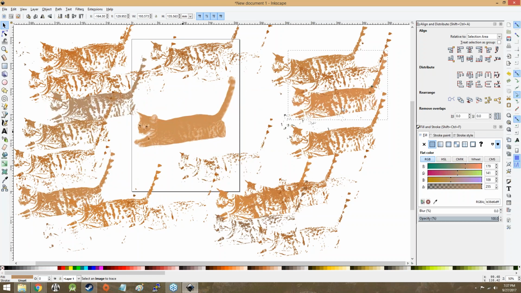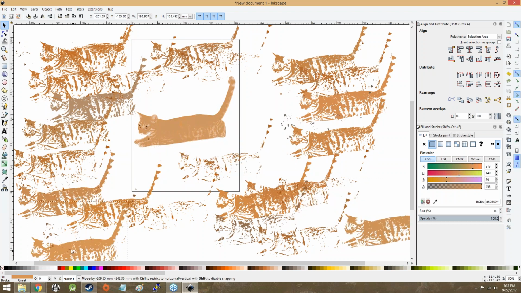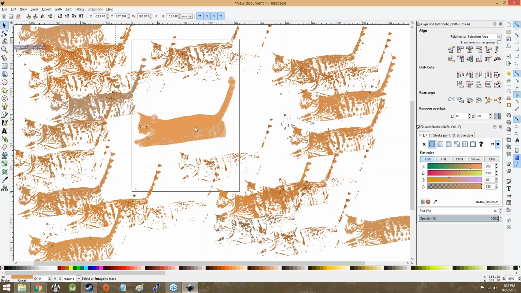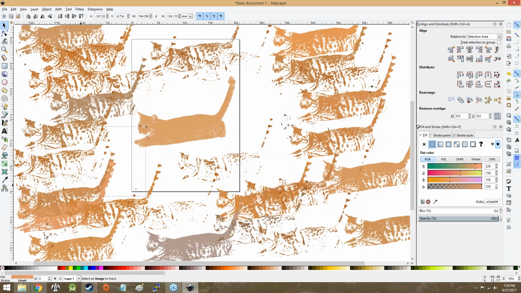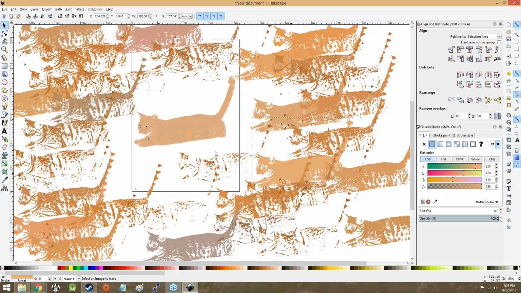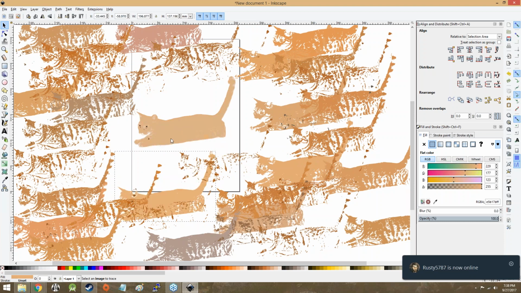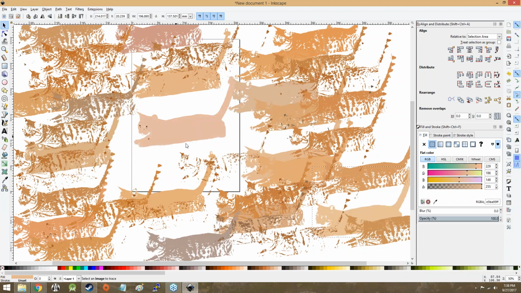We're starting to get into the really detailed parts of the cat image. And eventually we should reach a theoretical bottom point that's going to be like an outline of the cat. Sort of, kind of.